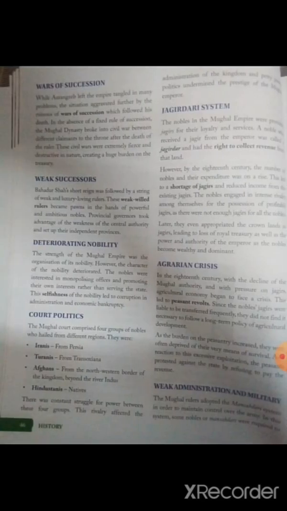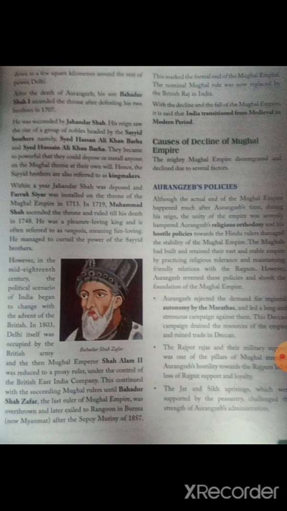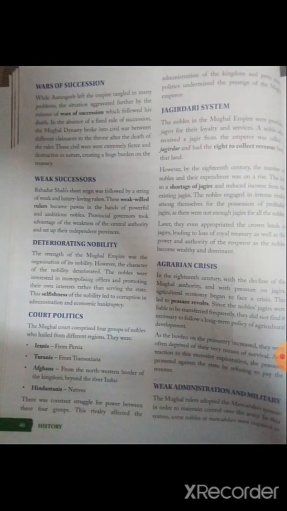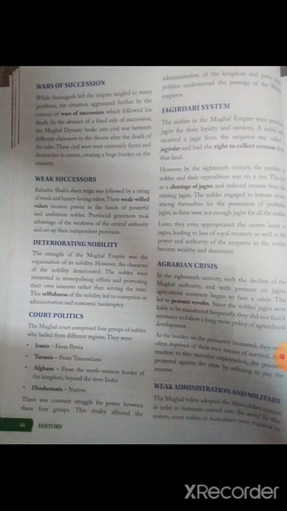Next, turn the page. Now, the next point is wars of succession. Wars of succession are also one of the major causes for the decline of the Mughal Empire. First we read Aurangzeb's policies, which were very strict. Though several other Mughal emperors ruled after Aurangzeb's death, it was from Aurangzeb's time, because of the strict policies he had made, that this was one of the major causes for the decline of the Mughal Empire.